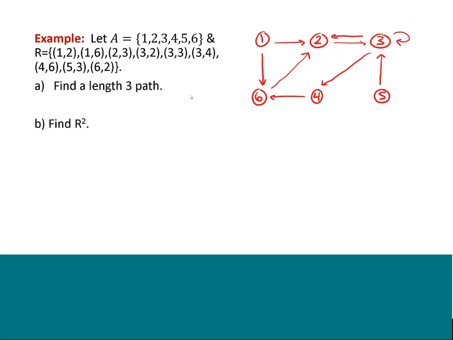Ooh, you've got something that works as a beautiful path. It is, however, not length 3. So yes, you could go from 1 to 2 to 3, and that is a perfectly lovely path. It is, however, length 2. And that's somebody that we're going to look down here because R2 is the set of all length 2 paths.